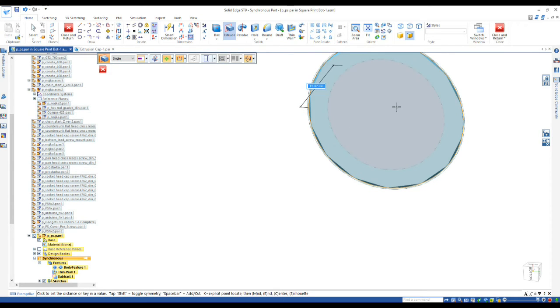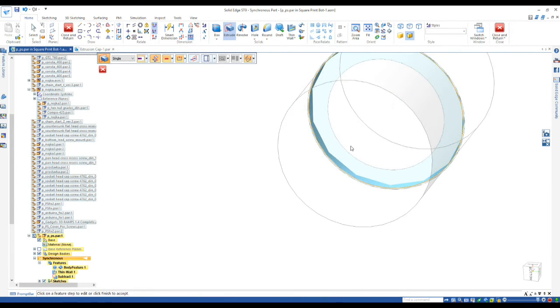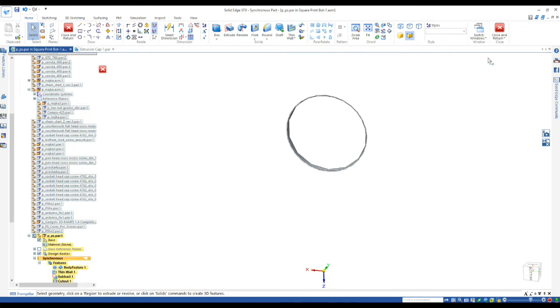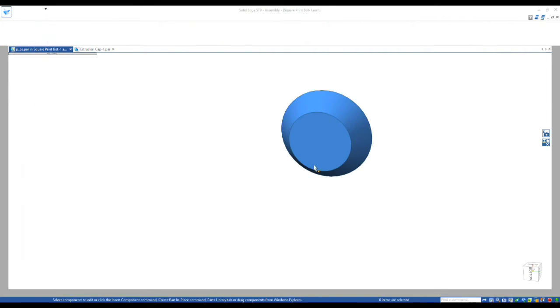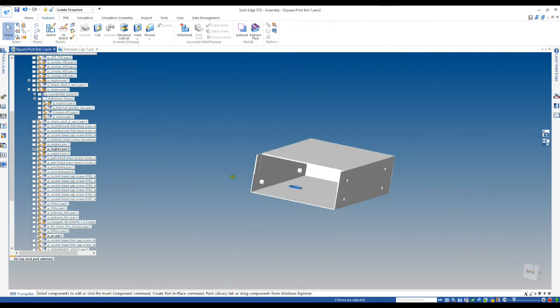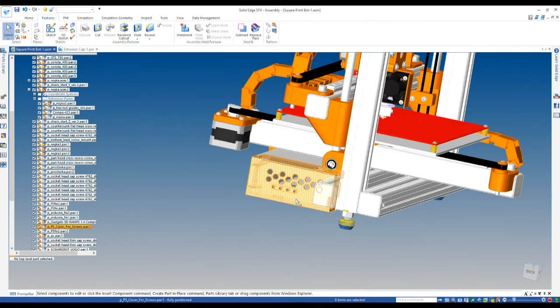Make sure I'm using a subtract, and I'll do the subtract in both directions just to make sure. And so now I've got a hole perfectly sized to fit that silicon washer, or silicon foot I should say.